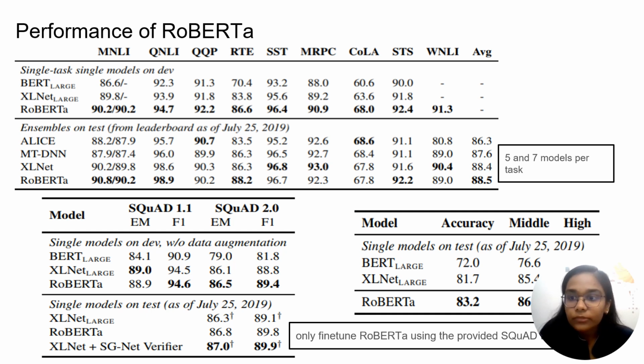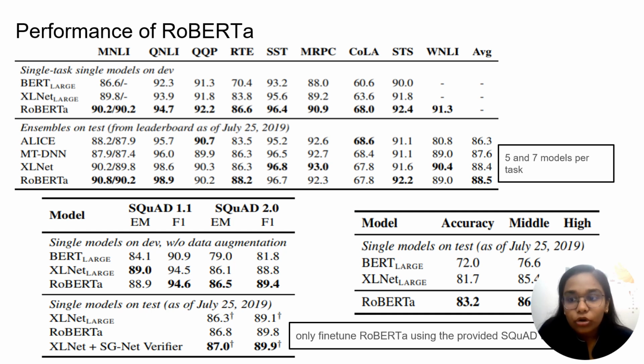For SQuAD, RoBERTa performed exceptionally well, particularly on SQuAD 2.0, where its ability to interpret contextual clues allowed it to excel in discerning both answerable and unanswerable questions. This led to high scores in exact match and F1, two key metrics for evaluating question answering systems. The exact match score reflects the percentage of predictions that exactly match the ground truth answer, while F1 score is the harmonic mean of recall and precision, making it an important indicator of the overall performance.